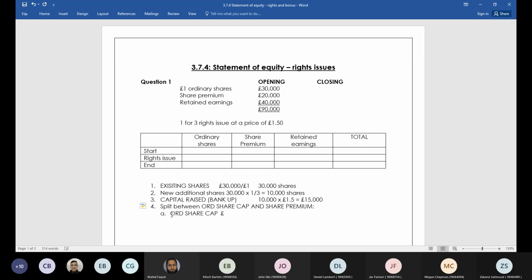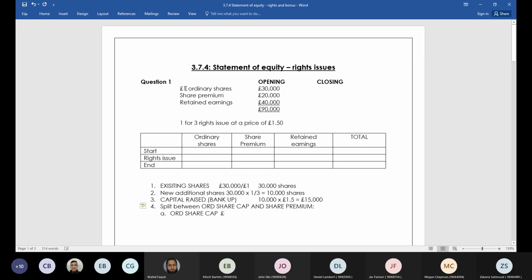Okay, now some of you would have finished that table. I'm doing the workings there. Now it's important to do the workings. You're going to get more and more complicated questions, and the examiners need to see where your workings are, just in case you've made a mistake. Okay, first step, existing number of shares.